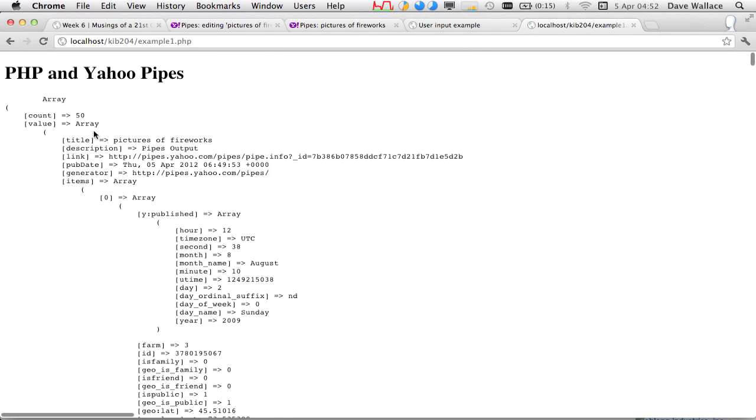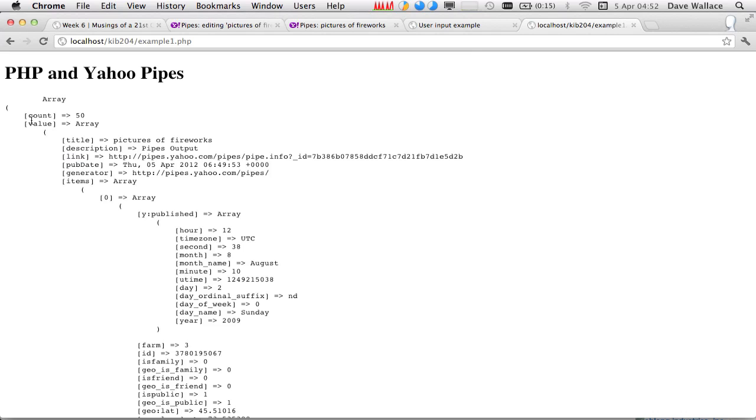Okay, so some of these are indexed based on a number, and I also said that you can have arrays that are called associative arrays that are indexed based not on a number but on a text string, and so you can see a whole bunch of these are also indexed that way. For example, this title item is indexed based on the string title, description, link, and so on and so forth.